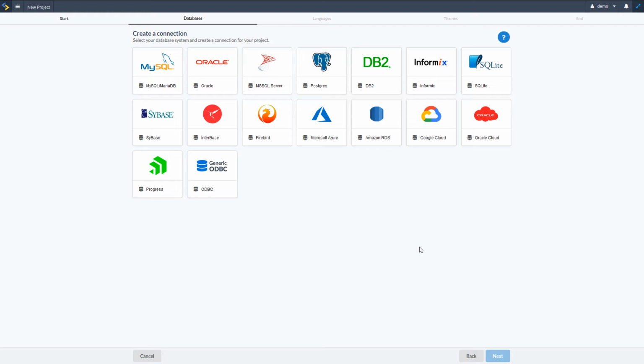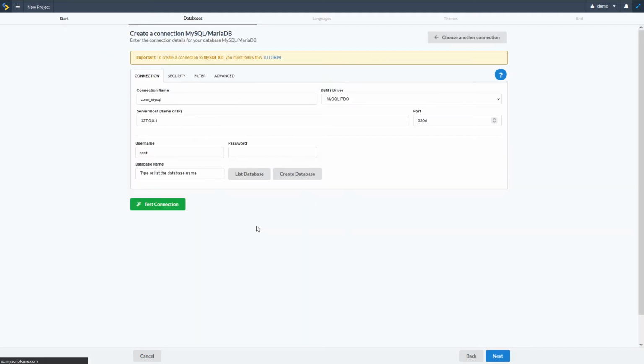There are many databases to choose from, including MySQL, DB2, Postgres, Firebird, including cloud databases, Amazon Cloud, and so on. For this demonstration, I will use the MySQL database. When setting up the database, you have many options available. You can choose the driver or specify the IP address, the connection name, and include the username settings for the database connection. Once you have entered your database details, you can then list the database tables.